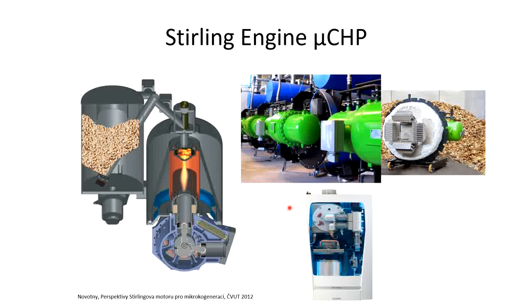And for the higher power outputs, we can see over here a system with electrical output of about 35 kilowatts that uses gasification combustion of wood chip biomass, where the combustion chamber, the integrated gasification and combustion chamber, is ended by this module with the heat exchangers, which then go into the Stirling engine itself, which is built inside of this green steel vessel.